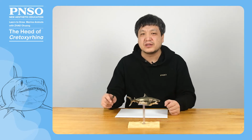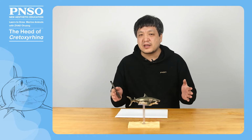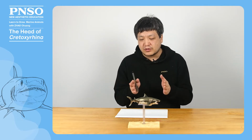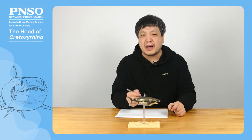When drawing the front view, since its head is at the frontmost, most of its body is blocked. Due to the perspective relationship, the body parts nearer to us are bigger than those at the back. Therefore, when drawing, the first thing to consider is composition. The widest part is between its fins, and we leave some space for them. When drawing its head, we should put it in the middle and draw it relatively small, leaving enough room for other parts of its body.